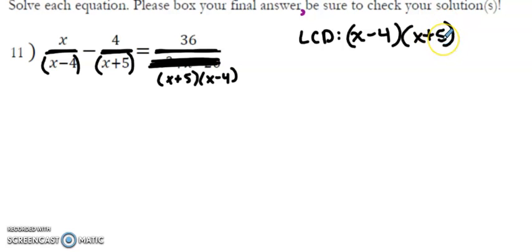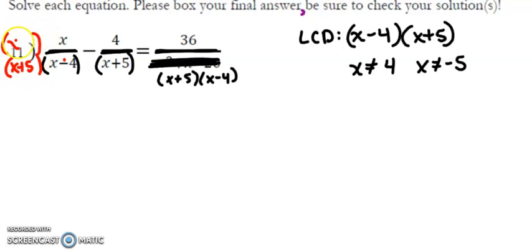And you can go back to, I believe it's back in Unit 8B, to look at how to find a least common denominator. From here then, that means that right away we know x can't be 4 and x can't be negative 5. Okay, so in this next step, again, a lot of ways to do this. I like to view this as, okay, x minus 4 needs an x plus 5 to get the common denominator, which means that up here, I also need an x plus 5. This one has x plus 5. It needs an x minus 4, which means I need an x minus 4 up here. This one already has everything, so this needs nothing. I mean, you could multiply by 1 over 1, but unnecessary.